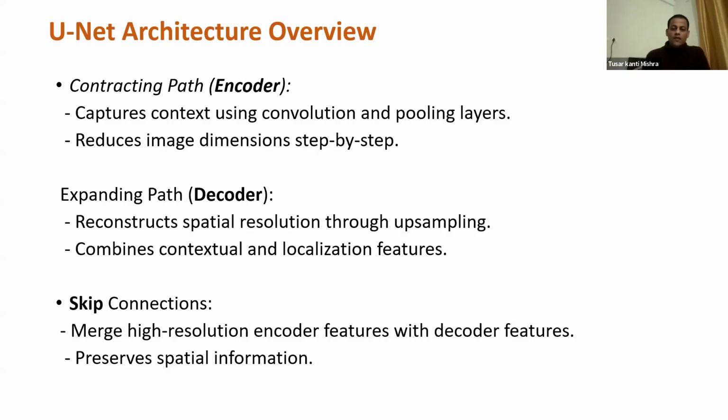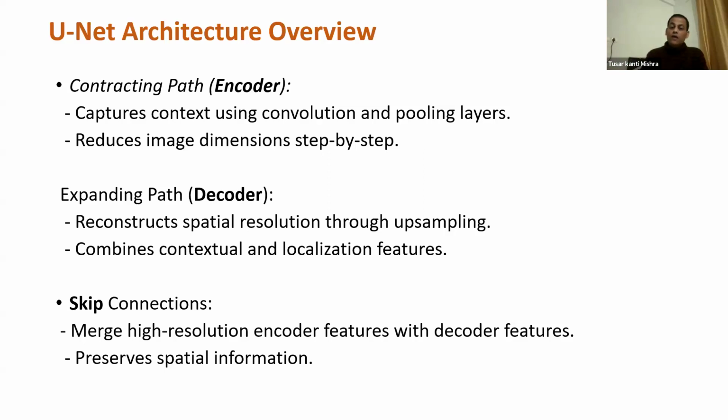Now, talking about the decoder, it is known as the expanding path. One is contracting, which reduces the dimension of the image. That happens in a CNN. However, expanding the dimension means converting from an image, 2D or 3D, to a 1D, and again from that 1D mapping back to the same image, 2D or 3D. That happens in the expanding path, also called the decoder.